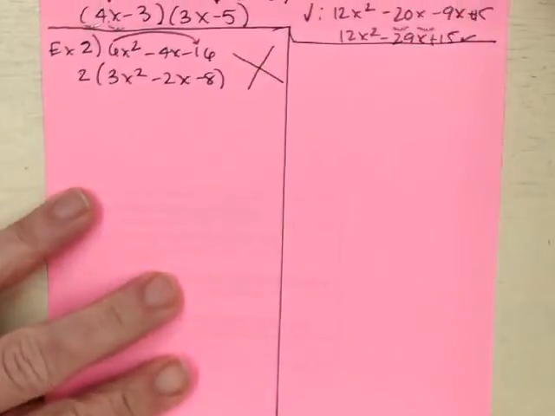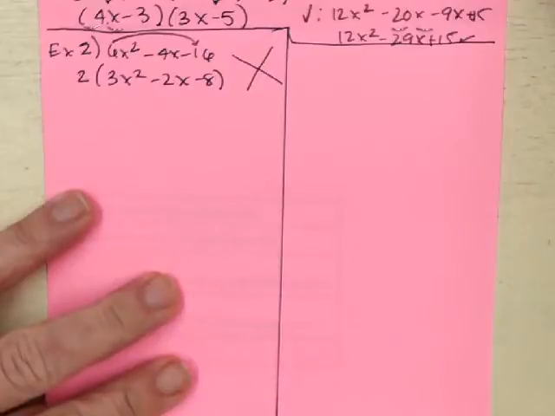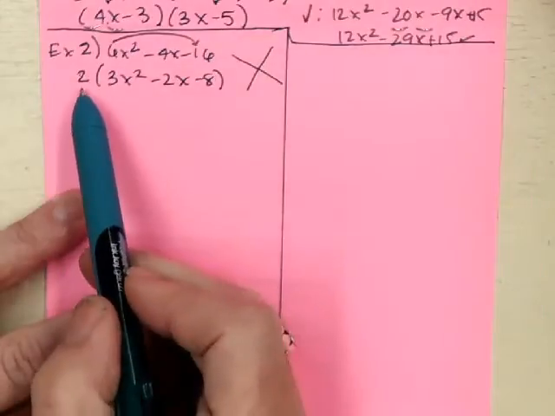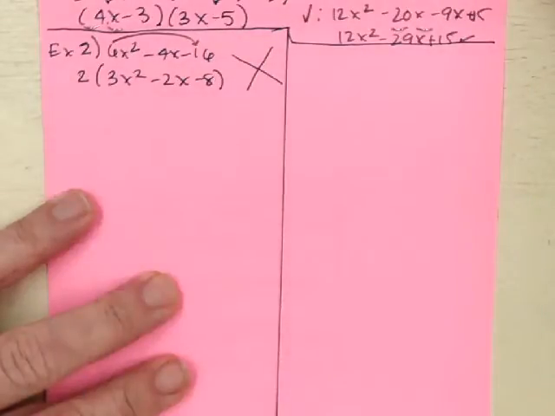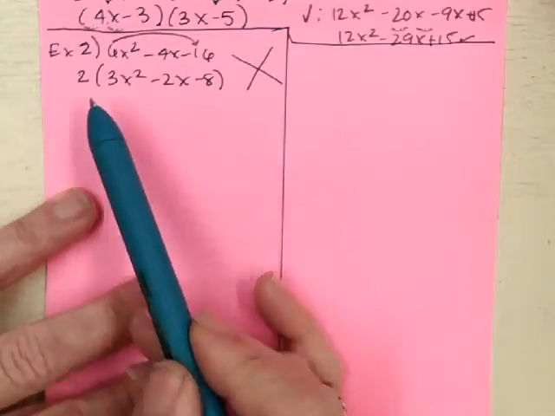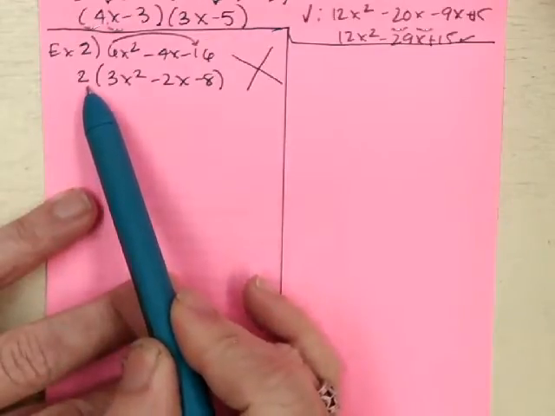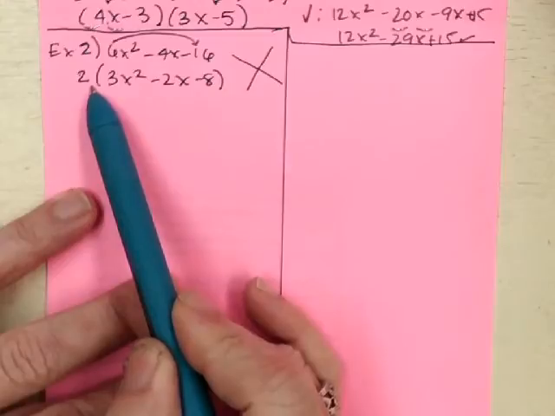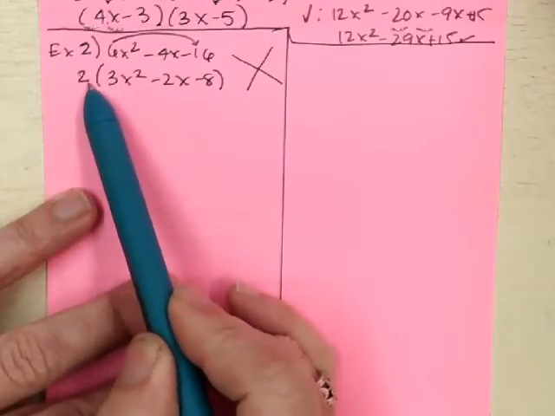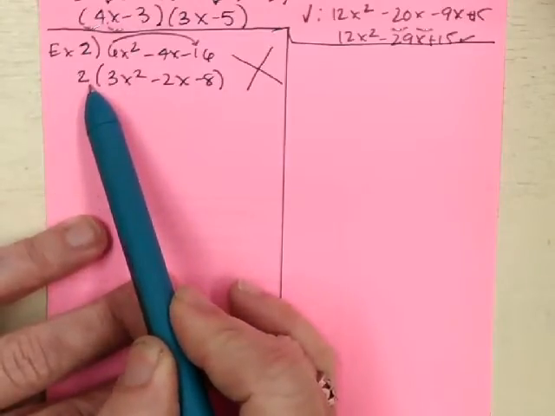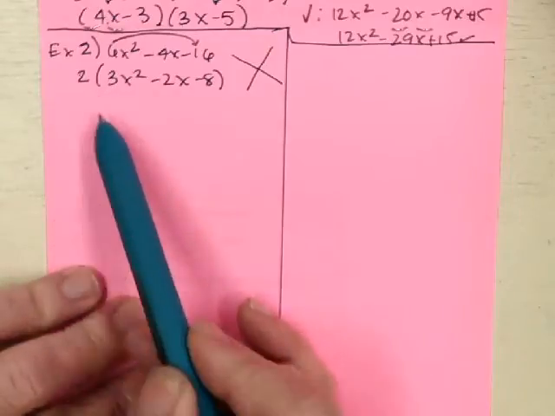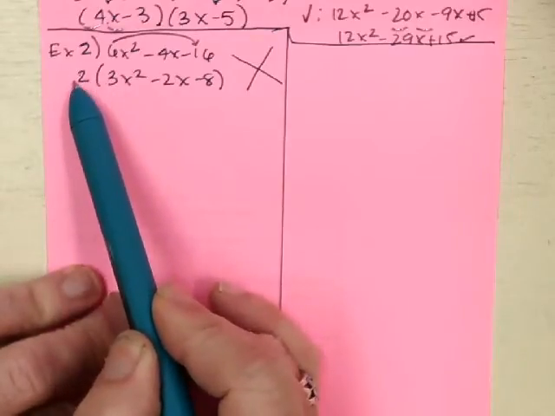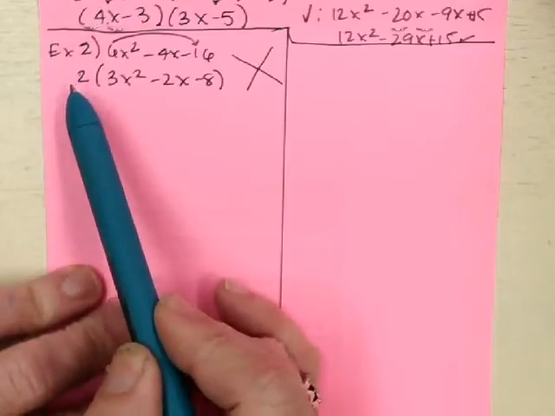Just took out a greatest common factor. Now, I noticed in class, some of you are taking this out and then you're throwing it away like it's trash. But think of it like your little sister or your little brother that you took to town with you. If you come home without that little critter right there, you're going to be in serious trouble. If you get to the answer at the bottom and you don't have this, it's the same thing. You're in trouble. You've done it wrong. You got to fix it. So keep dragging this along as we go.